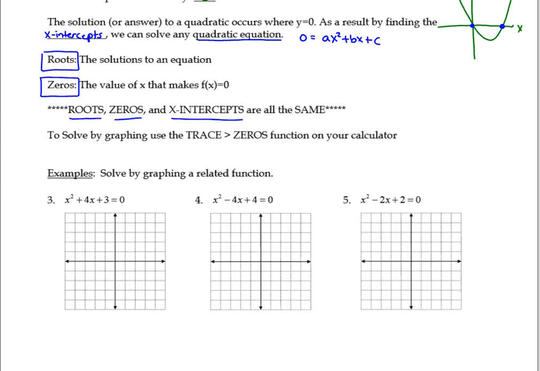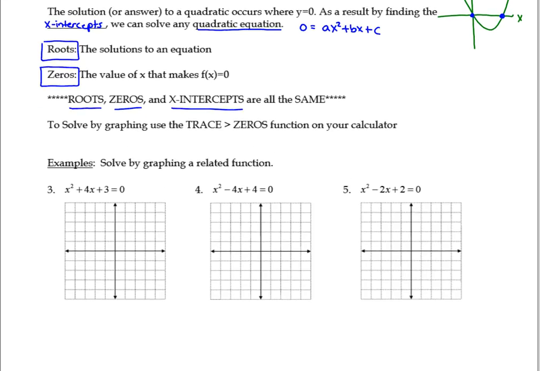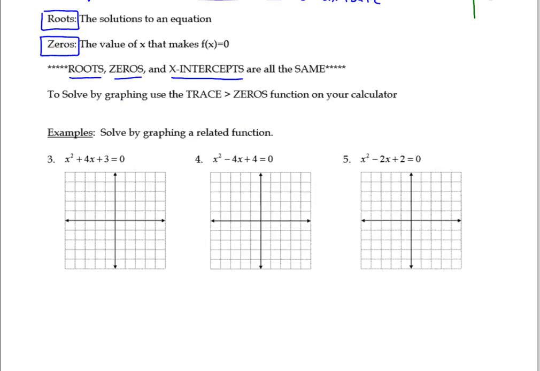Okay, so how do we do this on our graphing calculator? So let's grab our graphing calculator. If I wanted to solve this, now notice, is this an equation or a function? X squared plus 4x plus 3 equals 0. Well, I guess functions are still equations, but this one, in terms of this unit, is called a quadratic equation, right? There's no y variable. We're not comparing y with x. So it's definitely not a function. There's only one variable. So this is a quadratic equation.